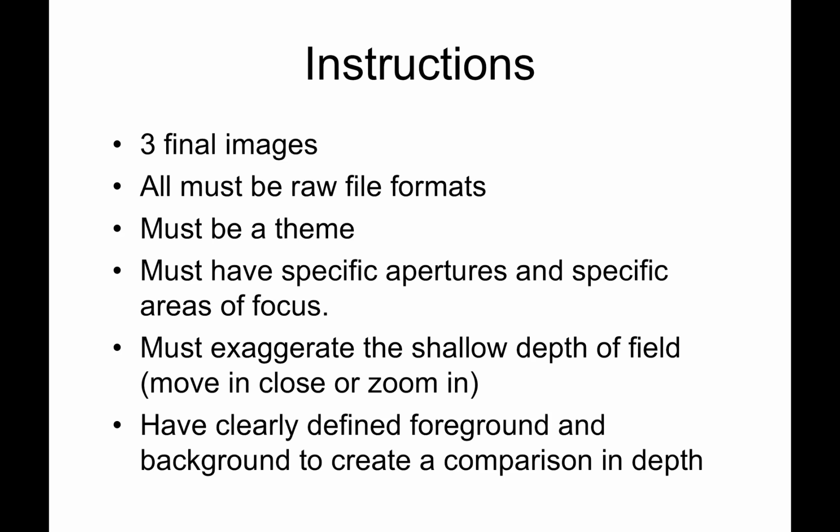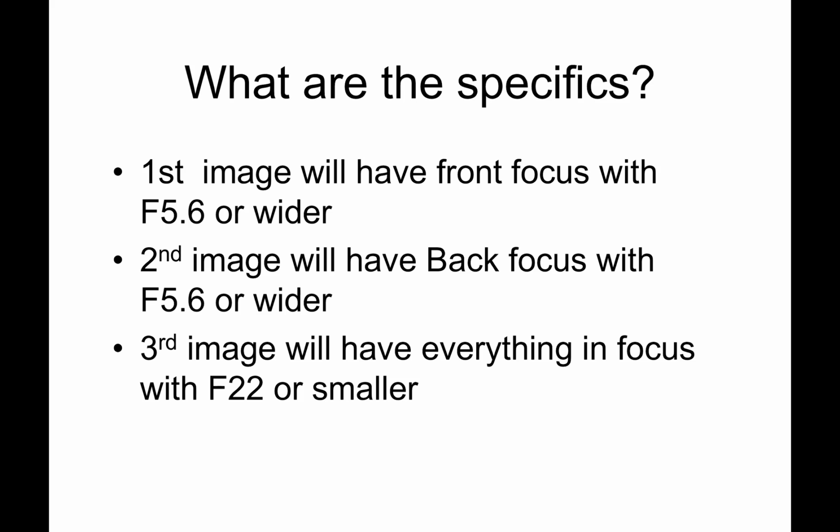And my last bullet point is that we do need a clearly defined foreground and background to create that comparison in depth. We want to make sure that one of the images has front focus with f/5.6 or wider. The second image is going to have back focus with the same aperture, or it could go even more shallow, but the same aperture is fine. The third image is going to have everything in focus with f/22 or smaller.